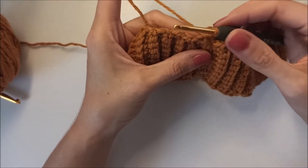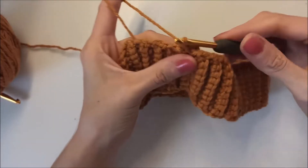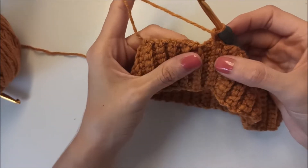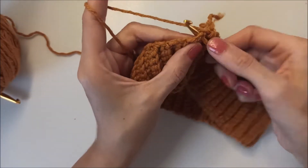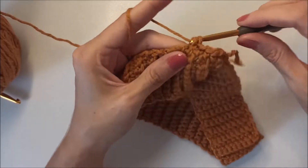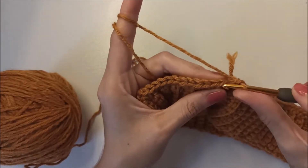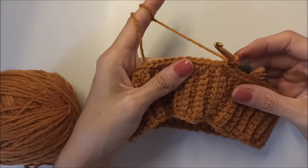We will make one row of single crochet, but I want to change my hook — I will take my five millimeter hook. Chain one (not counted), insert into the same stitch, and make a single crochet. You can see here: one row is the down part, and one is the upper part — all of them form a row, so we will make a single crochet in every row. At the end of that row I have 80 stitches. I finish that row and come back here — I made 80 single crochets total and join with a slip stitch to the first single crochet.